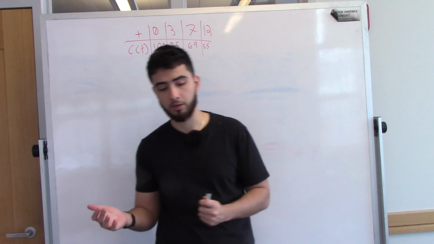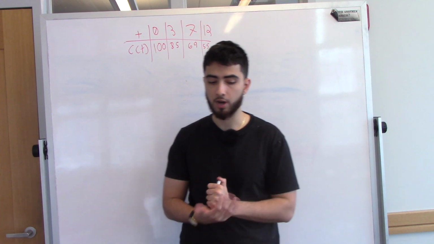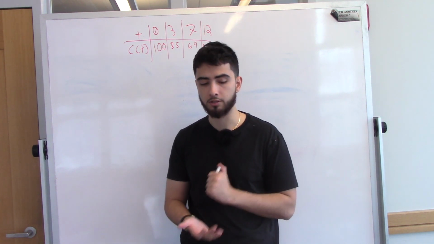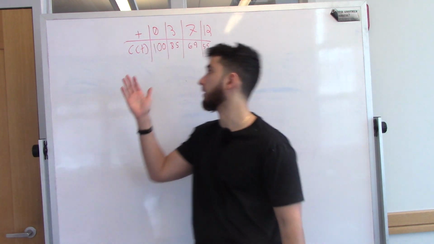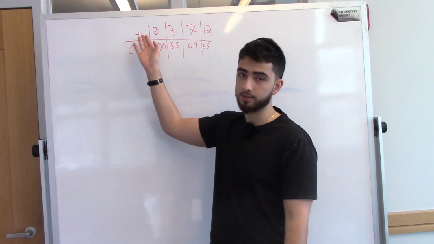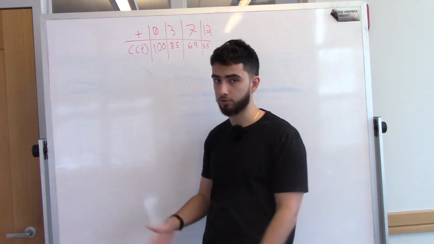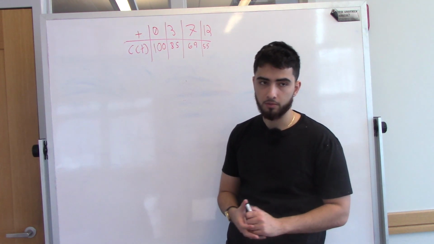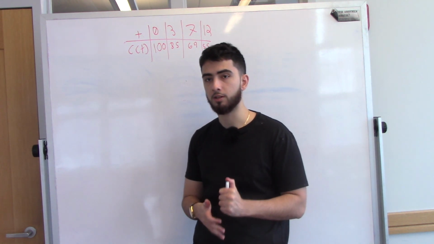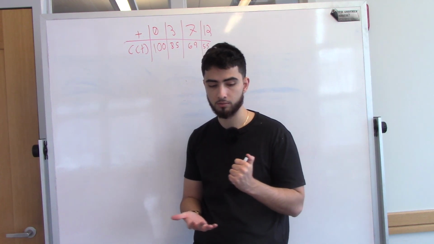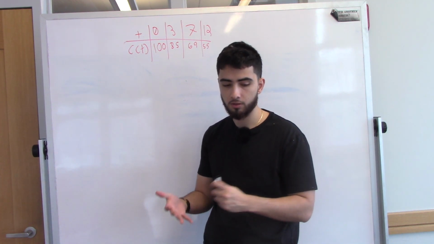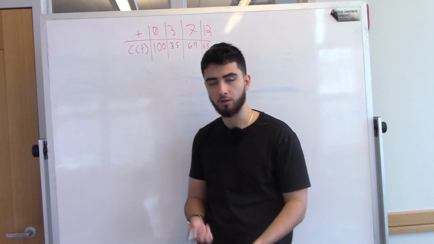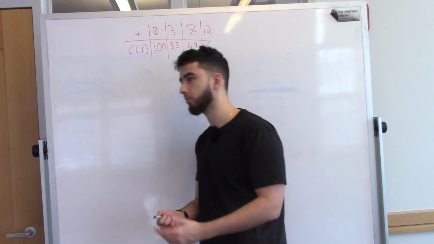So for the first one, we're told that the temperature of a coffee cup in Celsius, which is important, is modeled by, or estimated by, this table here, where T is the time in minutes and C of T is the temperature in Celsius. Now, part A is asking us to approximate C prime of 5, which is the derivative at 5, using the average rate of change on the interval from 7 to 3. Okay, let's see what we do.